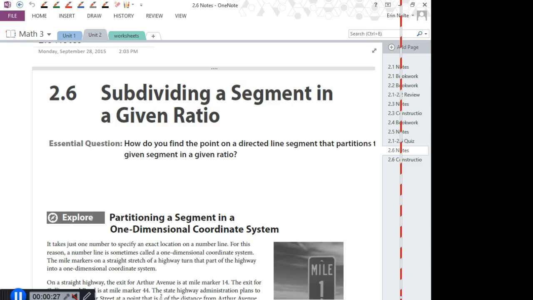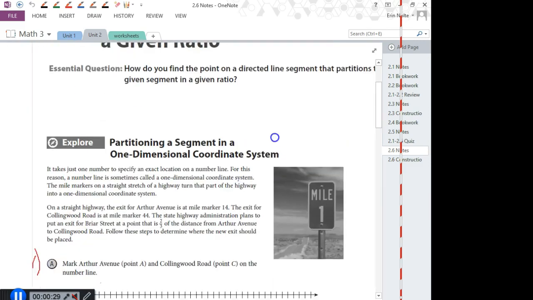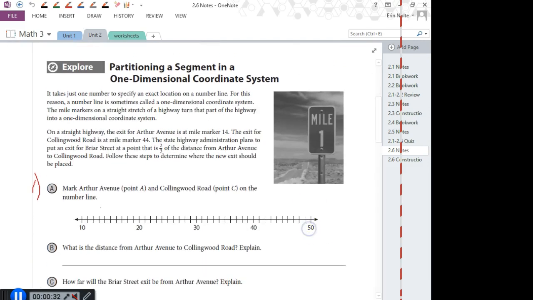Okay. So the first little example that they give to you is kind of a real world application with mile markers. Okay, so I'm going to start on that second paragraph. Okay, you guys know what a mile marker is on the highway, right? So we're imagining that we have this straight highway that goes from Belgrade to Bozeman. That's pretty straight. I was thinking like up at the High Line for some reason, where there's no turns ever.